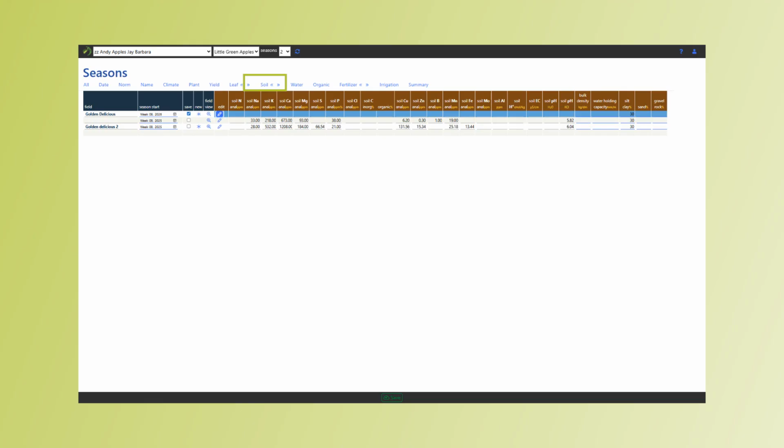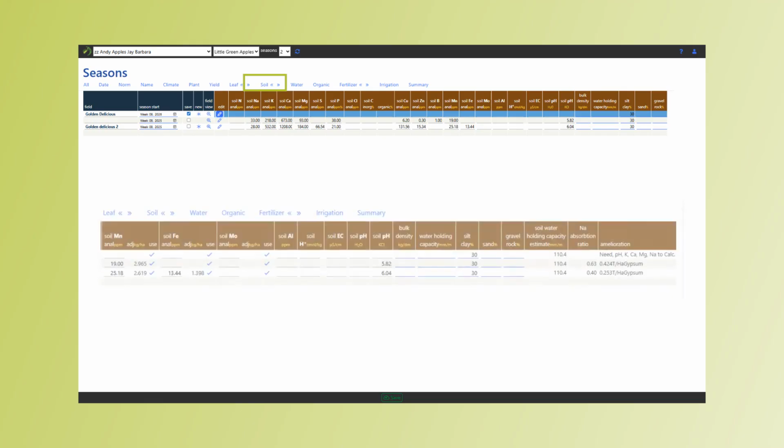This is the figure used for calculation in the AgriWiz system, and the result is generally 1 unit higher than the result from the pH H2O method. Soil composition expressed as percentage of silt, clay, sand and gravel rock. Bulk density in kilogram per cubic decimeter. 1 cubic decimeter equals 1 liter volume of dry material: the weight of a given volume of dry soil.